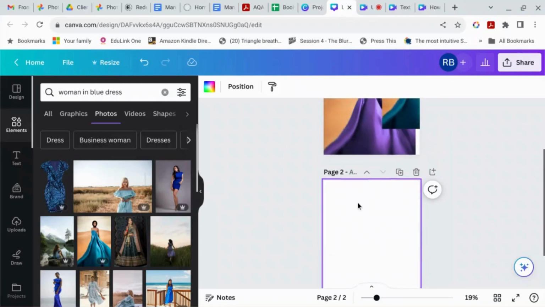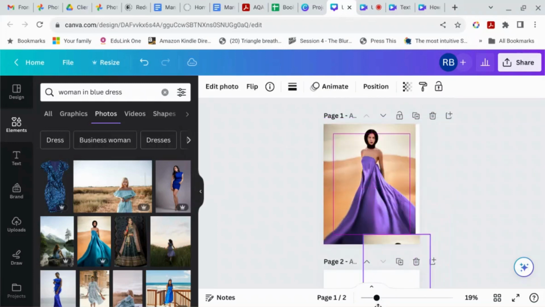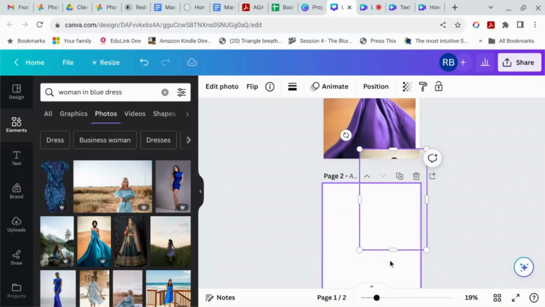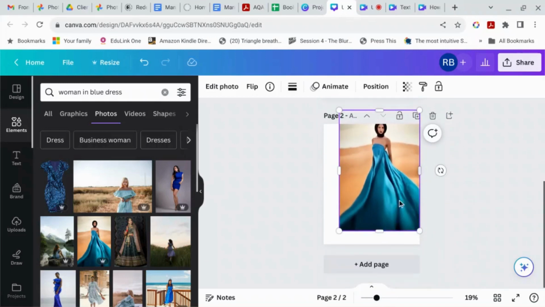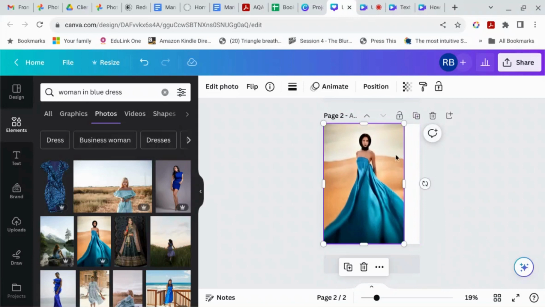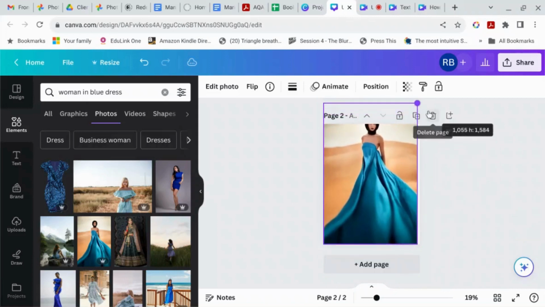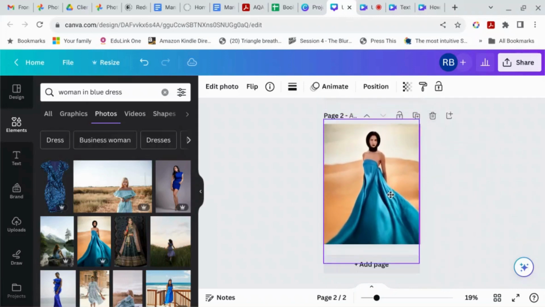Also, one of the nice things you can do with it, let's get the original photo and use that. One of the other things you could do with it is you can turn the background into black and white.